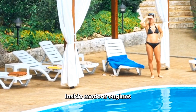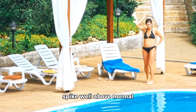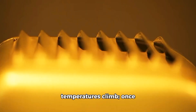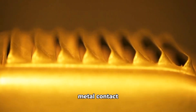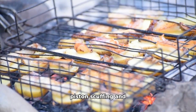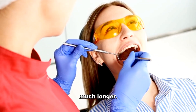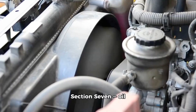Section 6: The hidden heat zone that destroys thin oils. Inside modern engines there's a brutal micro hot spot between the piston rings and cylinder walls. Temperatures there can spike well above normal coolant temperature, especially with direct injection and turbocharging. Thin oils begin to lose film strength as temperatures climb. Once film strength collapses, microscopic metal-on-metal contact accelerates wear quickly. Teardown photos from durability tests show 0W20 engines with piston scuffing and varnish near the ring lands, while 5W30 examples keep rings and cylinder walls cleaner much longer.